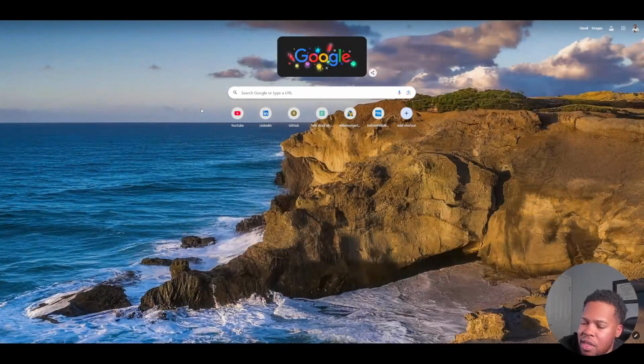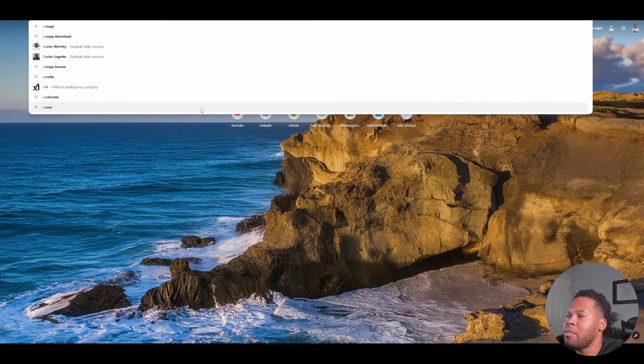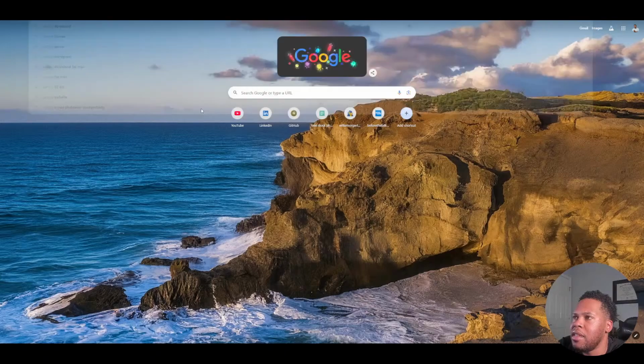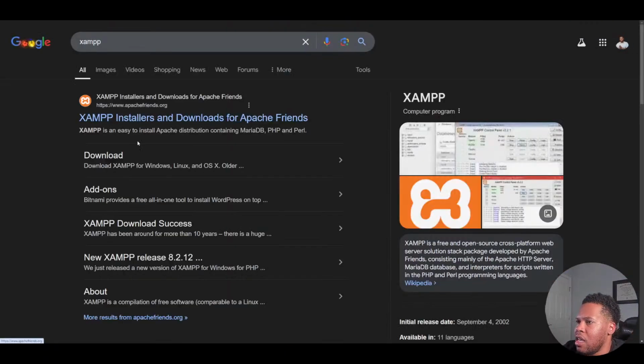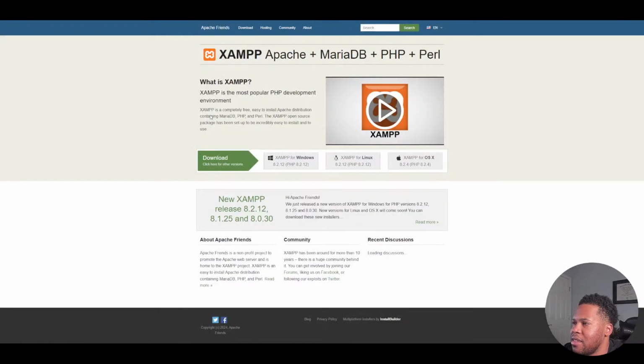All right. So next, what we're going to do is go to something called XAMPP. XAMPP installers and downloads for Apache Friends. Okay, so this is open source software, and it is developed by Apache Friends.